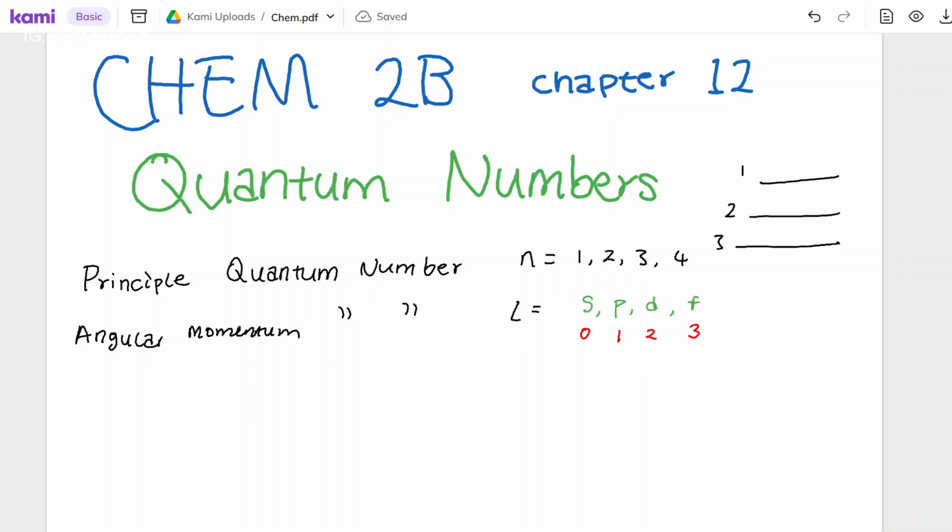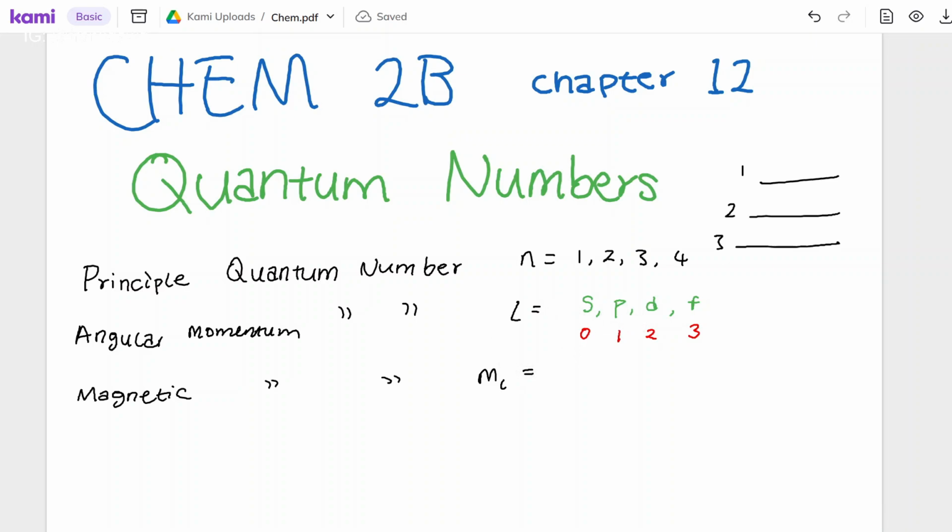And then the third quantum number that is used in this class is the magnetic quantum number, which determines the orientation of the orbitals. The letter for this is ML. I mean, the notation you use to show the magnetic quantum number is ML. You remember, because magnetic starts with an M. And what this means is just the shape of these orbitals.